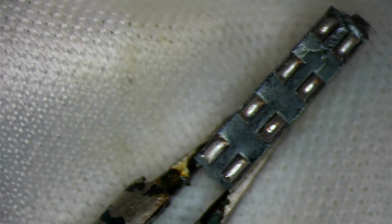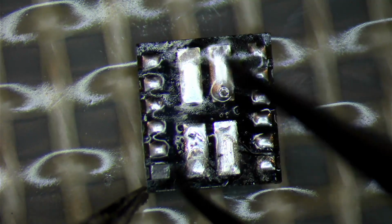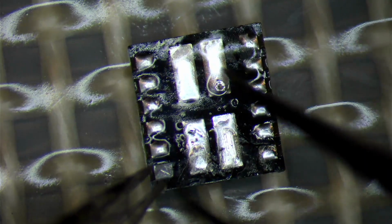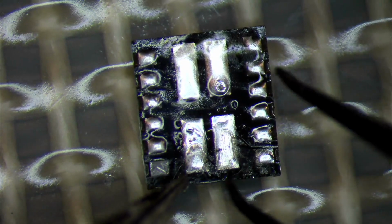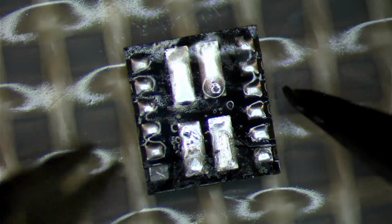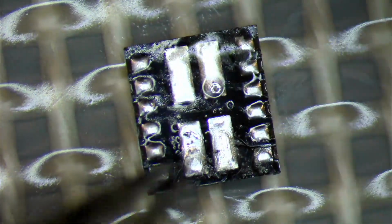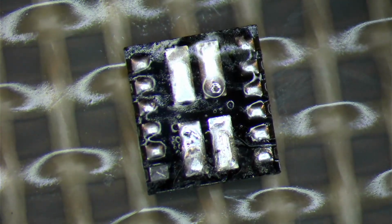Okay, so we've got that ready. Now this is a good example. This is the spacer. This was the part that went in between. Anytime you see something dark gray, towards this degree, it's going to be a little bit of oxidation. And now that I'm looking at it, it looks like there's a higher level of oxidation in the middle spacer versus the bottom of the flood illuminator. So we'll add some flux to this and we'll clean it up and we'll make it look pretty.